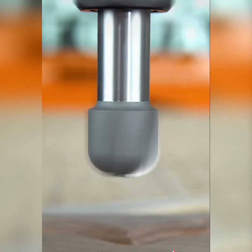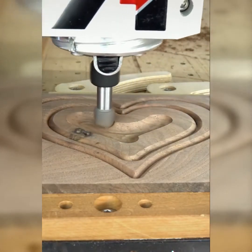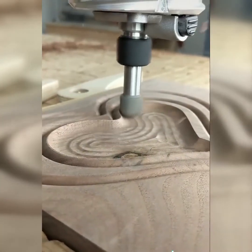Especially since this is a very thin-lipped piece around certain areas, making rounding over on a router table a little more difficult. So we're switching out for a bowl bit here. This is a 3/4 inch diameter bowl bit. There's a flat bottom on it.